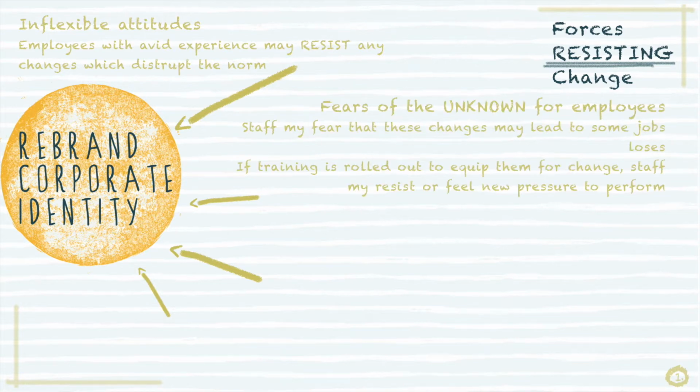Fears of the unknown for employees within the stores and the hope that the changes don't lead to job loss. Training could be rolled out to staff to equip them as customer service ambassadors, healthy eating specialists and personal stylists. However, staff may resist this training or feel under pressure to perform in their new roles. Also, technologies could be implemented that may add to this.